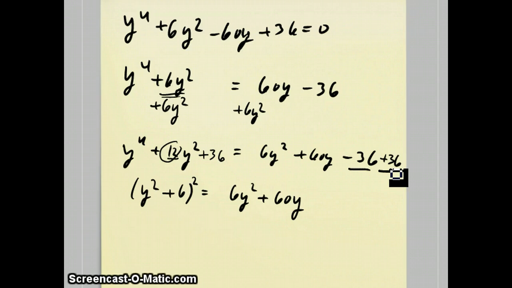Because now I have the left side is a perfect square, but the right side isn't. We need to somehow do something to both sides so that both sides are perfect squares. And here's where a very clever trick was discovered. The idea was if I add in an extra variable, which I'll call z, to the left side, well, the right-hand side has to change also.